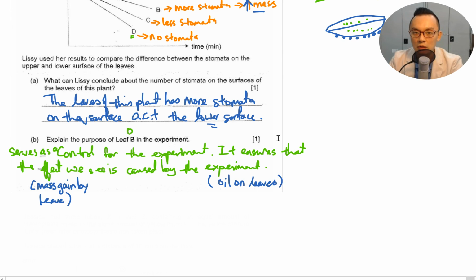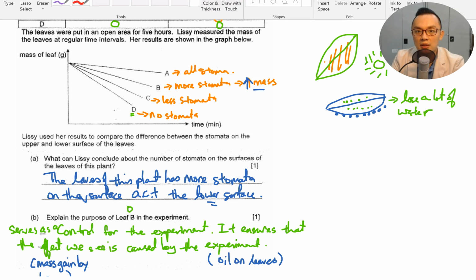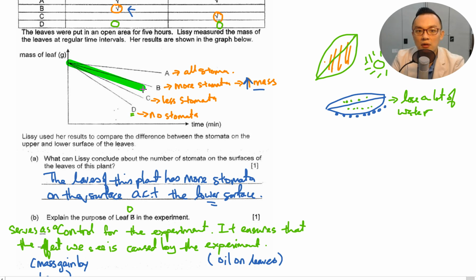All right, so it will be really funny, right, if let's say line D is, instead of right at the bottom, let's say over here. Oh, that's a thick line. So imagine if line D is smack in the middle, right? And then you'll be wondering, I have no oil. How come the one with oil is lesser mass than the one without oil? So what's happening? Okay, so that'll be a really interesting experiment.